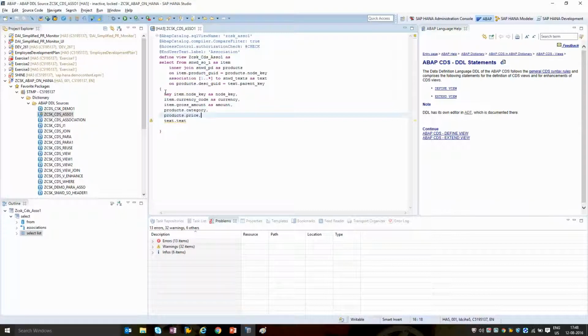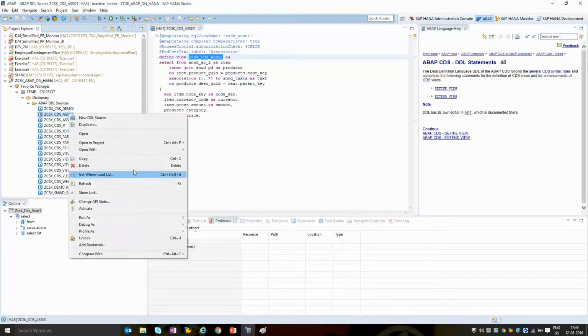So if I do not want this particular functionality to be tampered with, and I just wanted to add some more fields without modifying the code of this one, then I have the option to create an enhancement for this one. And how I'm going to create the enhancement is, let's say I will just copy this view name. So this is my view which I'm going to enhance with the product ID to be displayed.